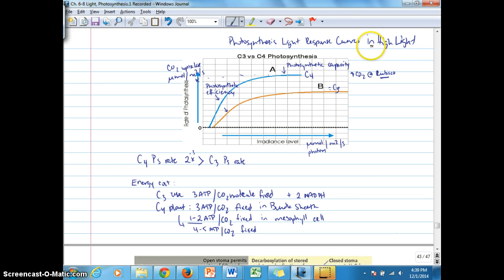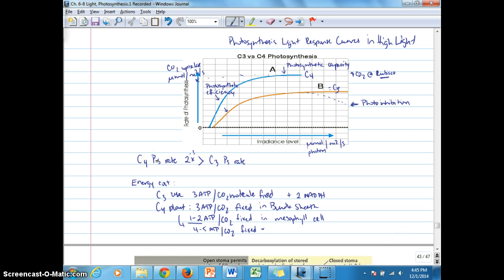C3 plant would not even be able to photosynthesize, because under high light C3 plants actually have this leveling off in their photosynthetic capacity, which, remember, is photoinhibition. So despite the extra cost in energy, these C4 plants are photosynthesizing at a light level that would be prohibitive for photosynthetic capacity to be maximized in a C3 plant.